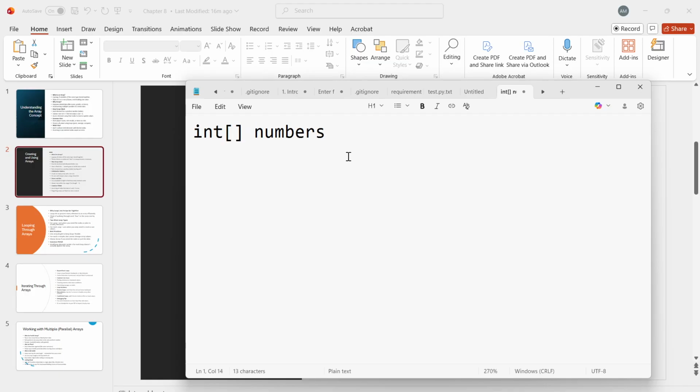That's the declaration part. But at that point, you don't actually have any space yet. It's just a variable that could point to an array.